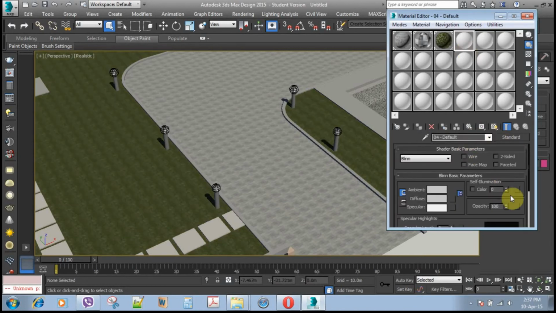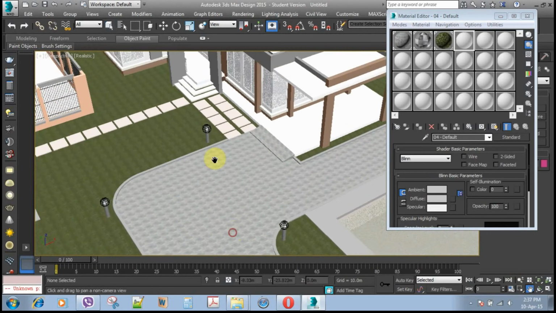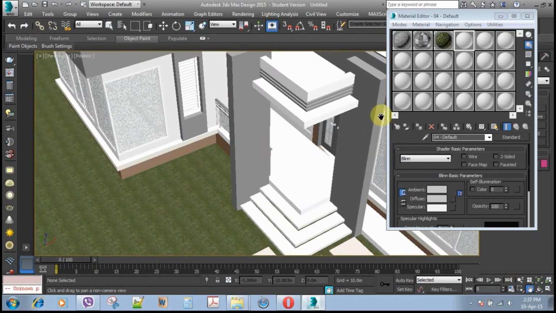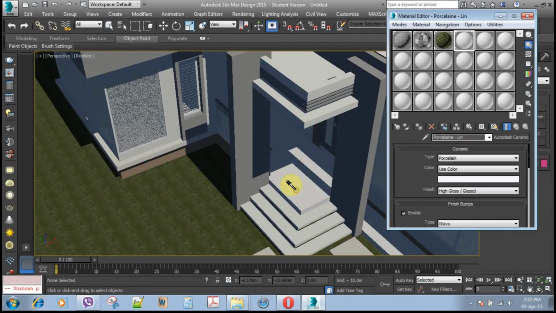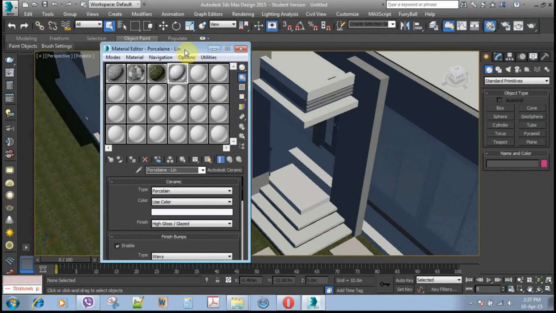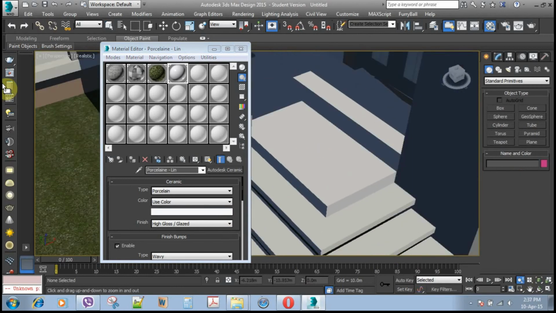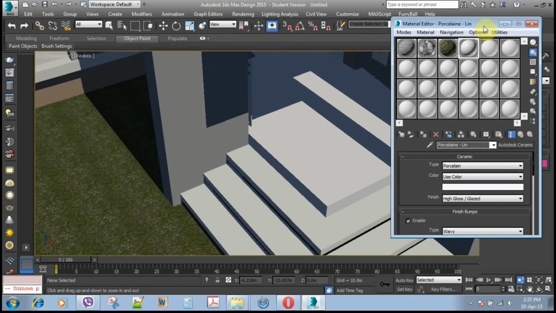I can enable pretty much anything, and you can also change the character of the material very easily. For instance, here is just a porcelain, and maybe I want it to have more effects.